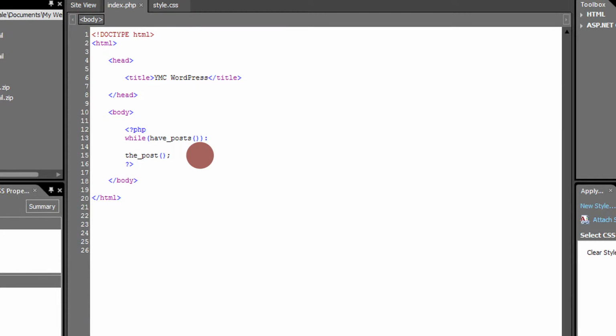So in this circumstance, what's actually happening is that the have_posts part is saying, while there's any WordPress post in the database right now, as long as there are WordPress posts, it's going to iterate through them. And this second part, the_post, loads in all the information for each individual post. So there's two instructions going on here.